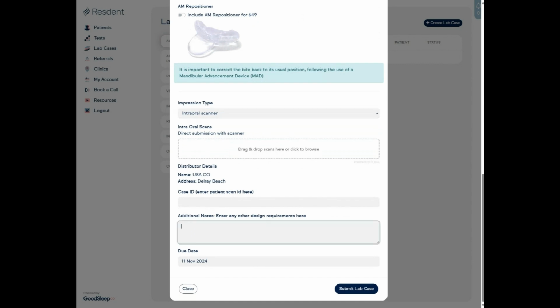In the Notes section, we ask that you provide any additional information in regards to the order, including distal wrapping, blocking modifications, or fragile teeth and crowns that may impact the production process. The due date listed at the bottom of the form indicates an estimated ETA of the order's arrival, in which our turnaround time is approximately 17 to 19 days. Once ready to proceed, select the Submit Lab Case button.